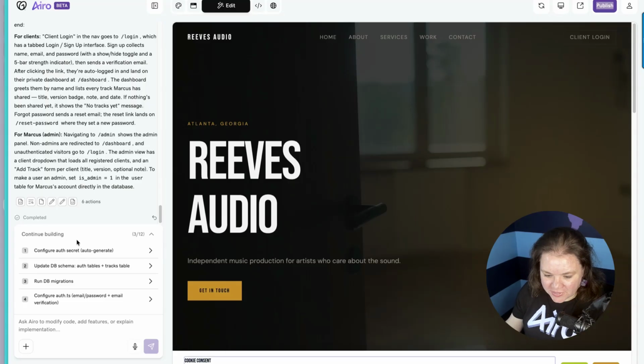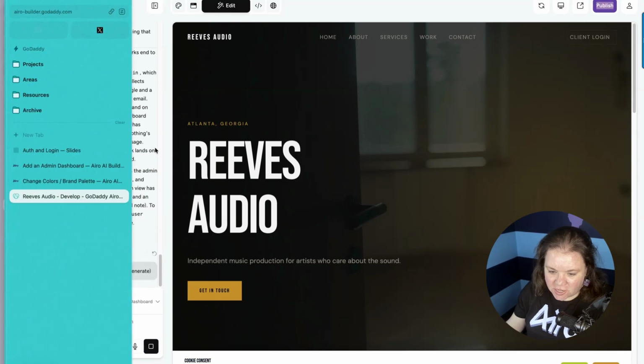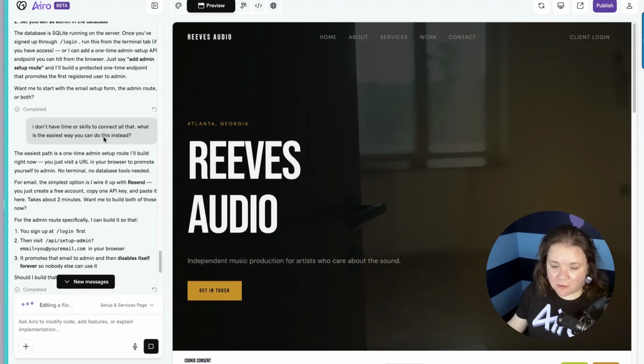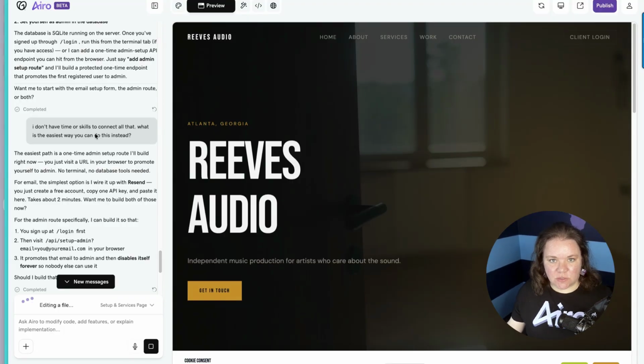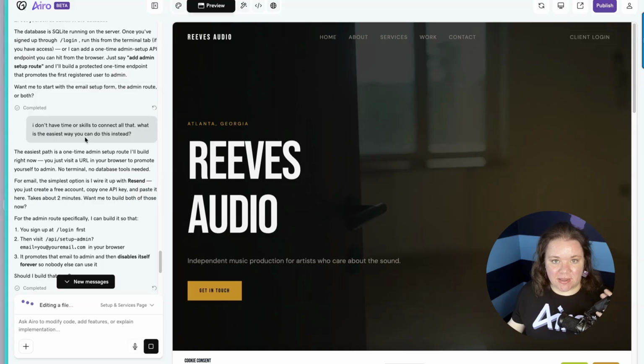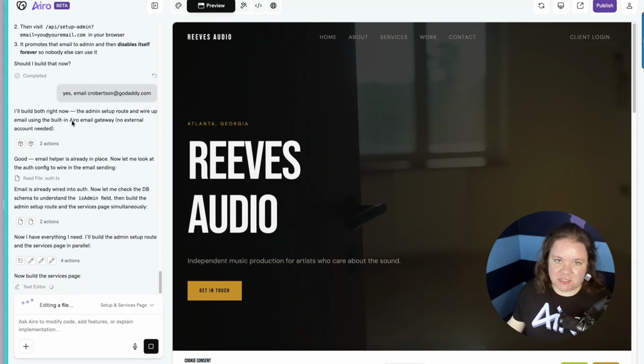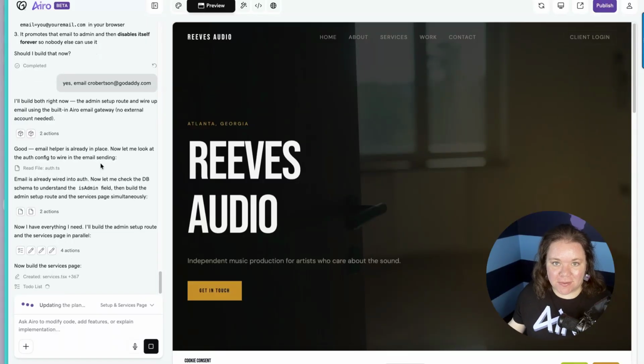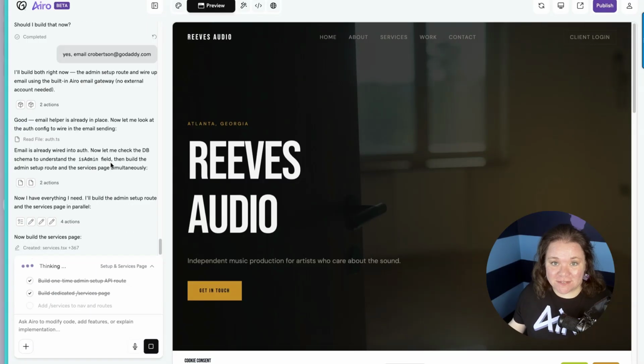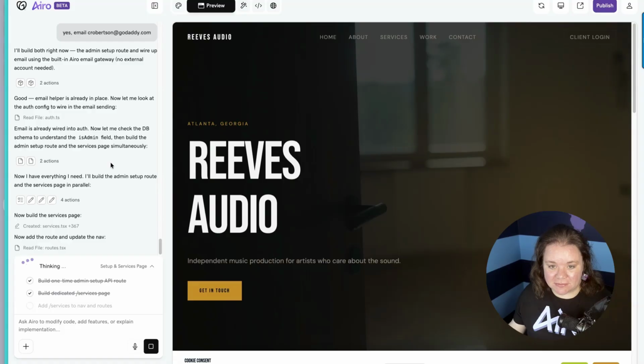We're partway through the build, and I'm going to allow Airo AI Builder to configure auth secret, as in to auto-generate it. So we're back. There are a couple of ways to go about this. You could either use a tool like Resend, which will help create a way for you to log in without a password. It will prompt you to get an API key for that. I asked Airo AI Builder, hey, I don't know how to do all of that. Guide me through the process, and it was able to give me directions.